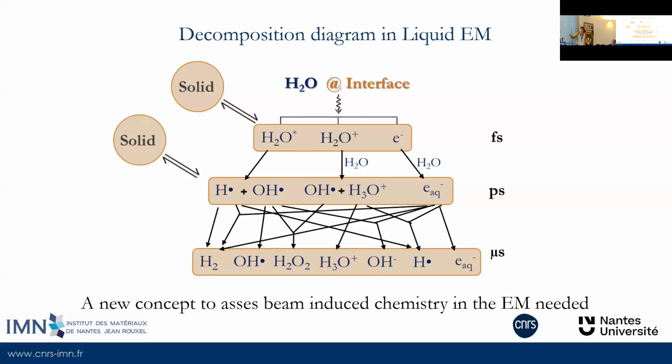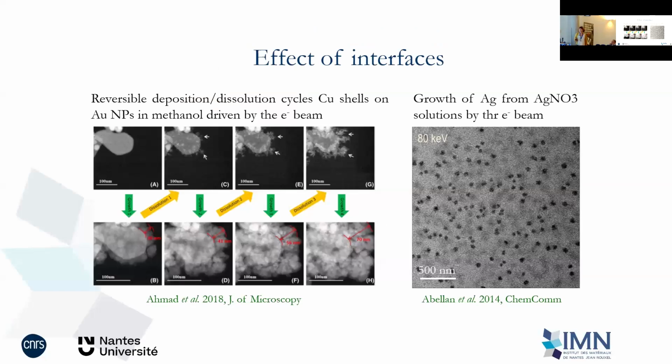So when you have a solid, this diagram, all these kinetics and then the production of this species is going to change. And it's not only at the end, it can change all along the decomposition of the molecule. It's not very well understood because they don't do a lot of work on interfaces in radiation chemistry. You could have catalytic effects, and all these things are not taken into account in radiation chemistry. Well, there are some works, but not many.